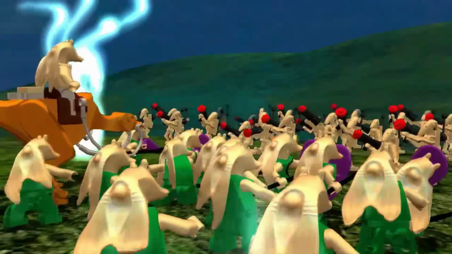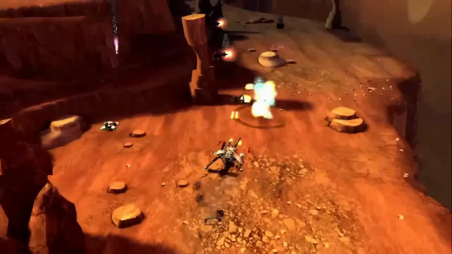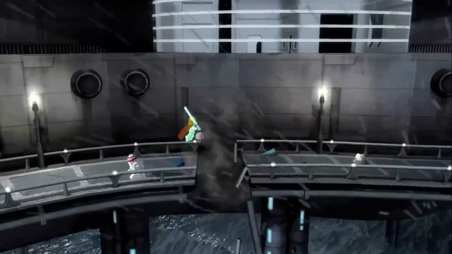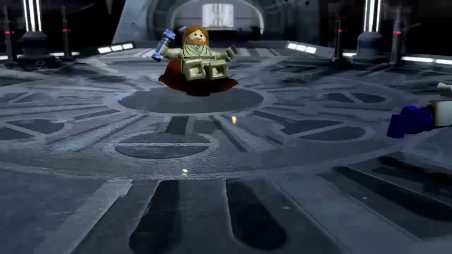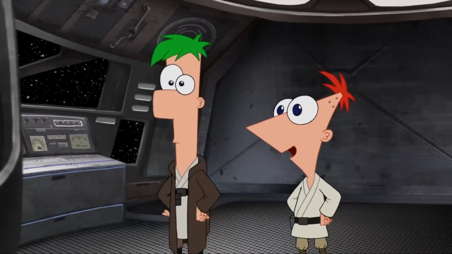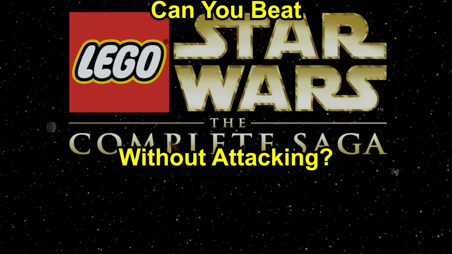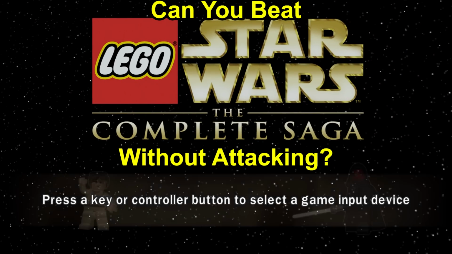The LEGO Star Wars series retells the story of a galaxy far, far away with a highly sophisticated interlocking brick system. And of course you can't have Star Wars without lightsaber battles. But as a wise Jedi once said, there are alternatives to fighting. Can you beat LEGO Star Wars the complete saga without attacking?